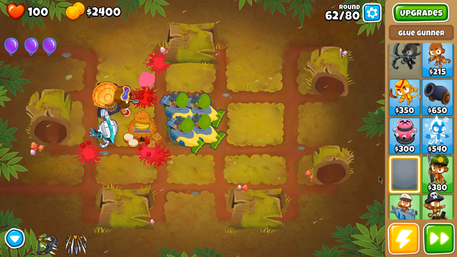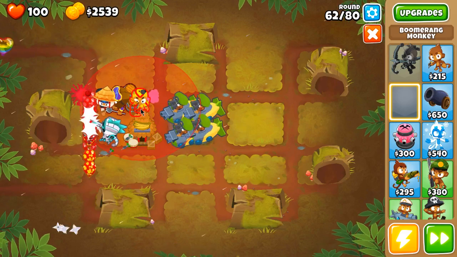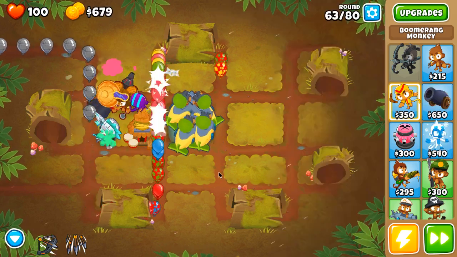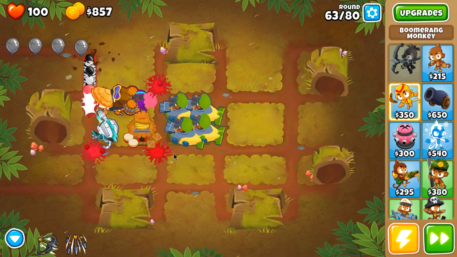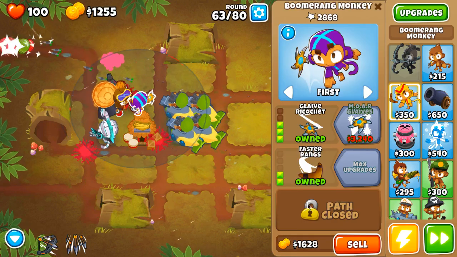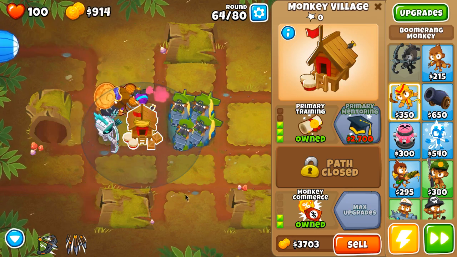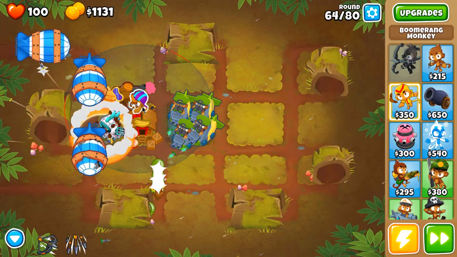Well, actually, can I get something else? It would be great to have a bouncy boomerang. Yeah, why not? Just for these ceramic rushes. The boomerang is being buffed by the Alchemist, so you don't really need the lead popping power. Plus I'm going to get this village primary training now, so that all the next primary towers I place are going to be even stronger.